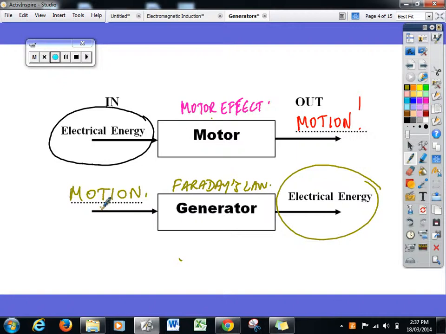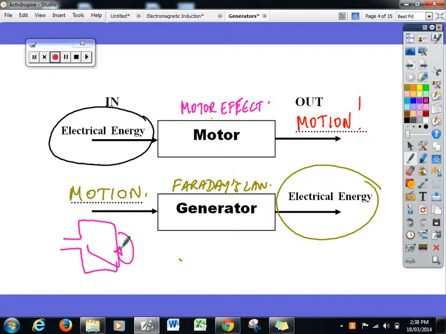Okay. Now, while we are here, we've got to somehow spin our coil. We've got to make it turn. So how do we do that in the modern world? What does Australia mostly do to turn its coils out at Lithgow Power Station? Right, we burn coal to create heat. Heat is then used to boil water. Water boils, creates steam. Steam is a gas which is highly expansive. It turns a turbine which turns the coil. Okay? And that is called coal-powered power stations.